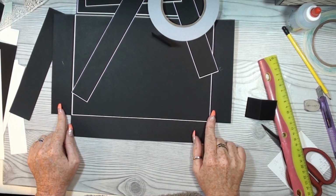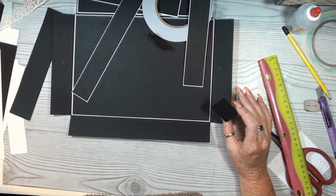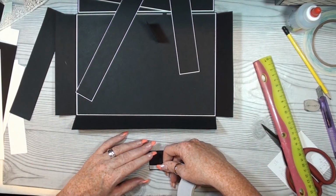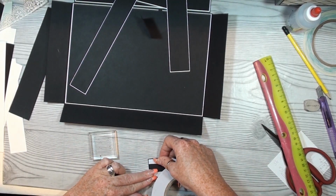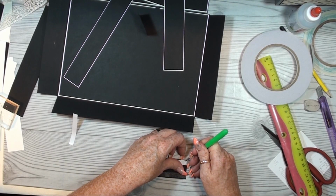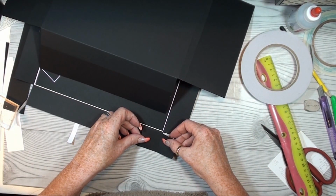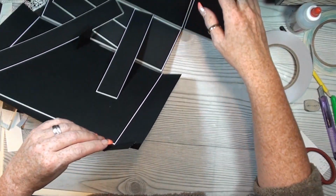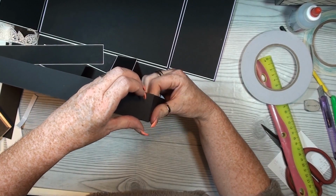Alrighty, now I am at the lid, and before I put any extra pieces on, I will attach the corners first to each other. So let's use some tape here, because we want this corner attached well. And I think I will do one on the inside and one outside, but let's attach this one first. Like that, and then get out of the way. There we go. That's one.